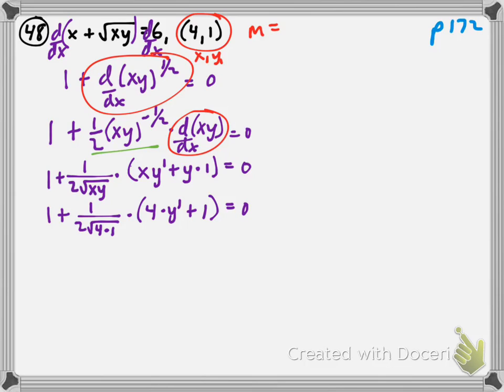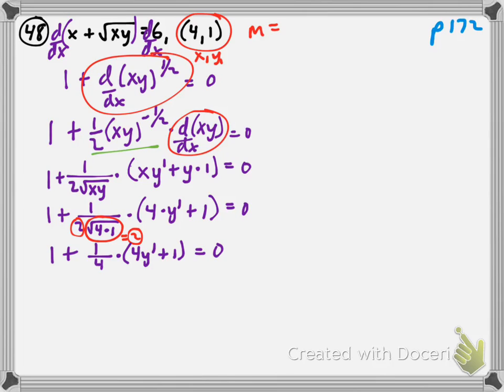Okay, so this is a pretty easy equation to solve for pre-calc honors students. Let's just take it step by step, though. This guy right down here, this radical 4 times 1 is radical 4, which is 2. Okay, so if that's 2, and I take my other 2 and multiply it by that 2, then 2 times 2 down there is 4. Okay, well, let's see what else we have here. We have 4 times y prime plus 1. Okay, so we have 4y prime plus 1, and all of that is equal to 0.